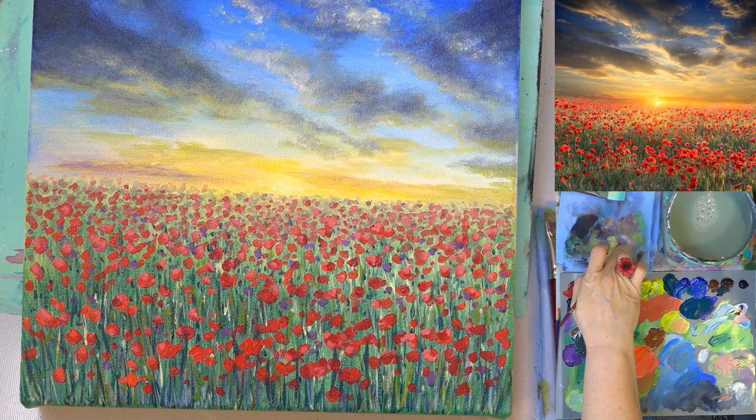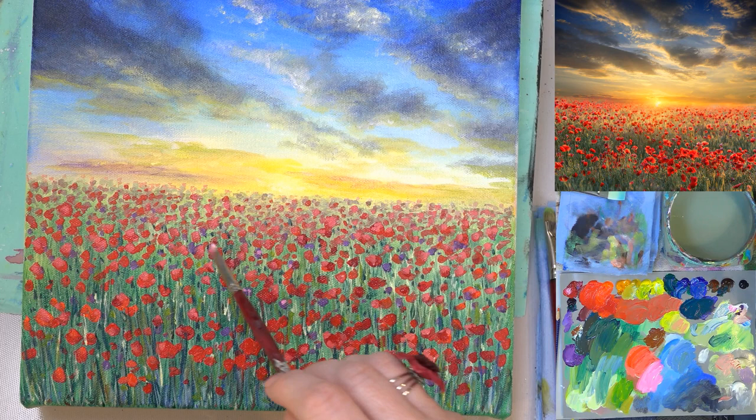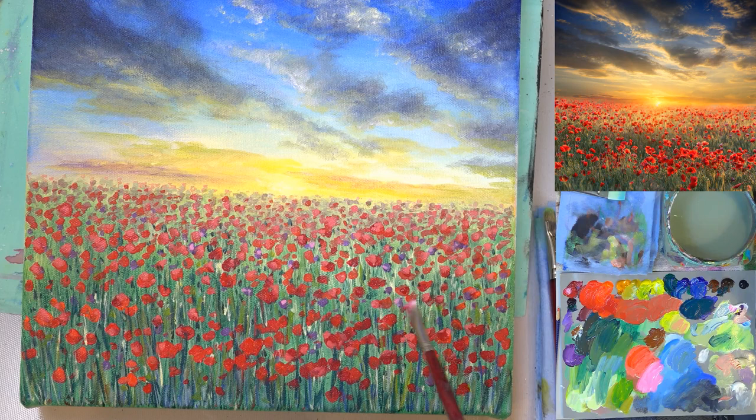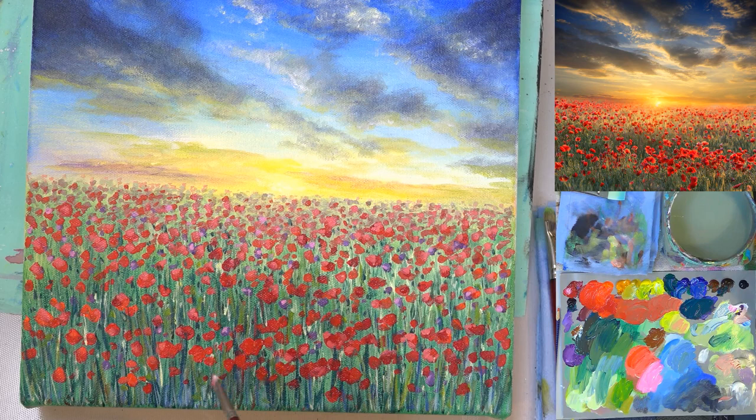Okay, I'm going to make a light pink here, the Quinacridone Magenta and white. Bright pink. And I'm going to touch up on these purpley colored flowers with that. Not all of them, but just a few of them. Just a little highlight. Put some of that up in here. Maybe put a little bit of it on a few of my poppies. There we go.